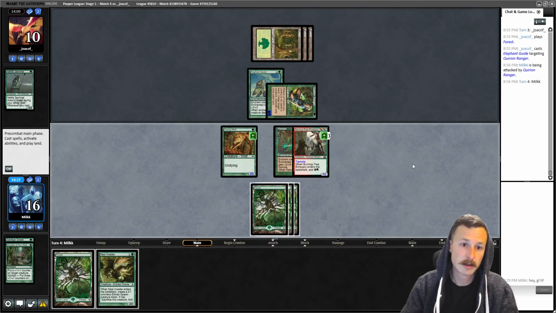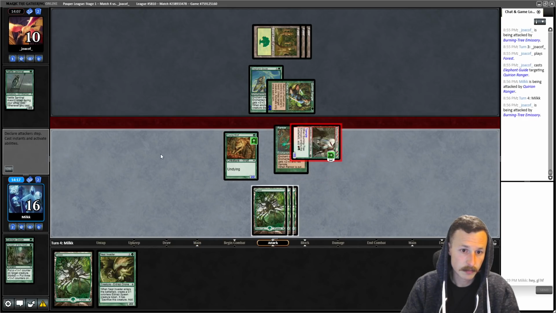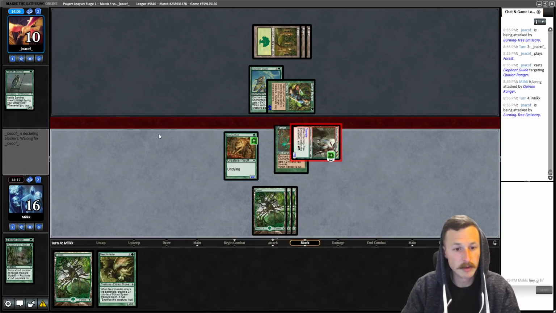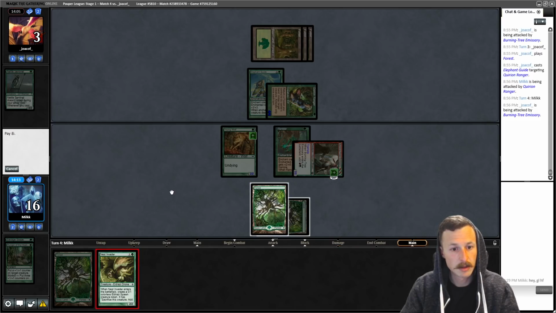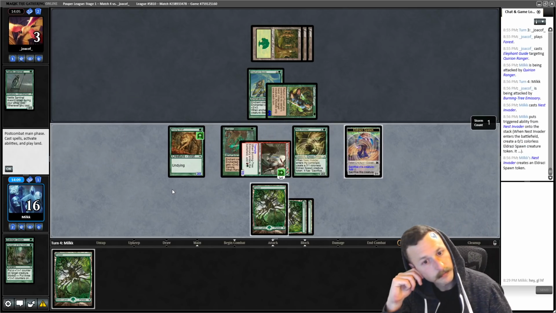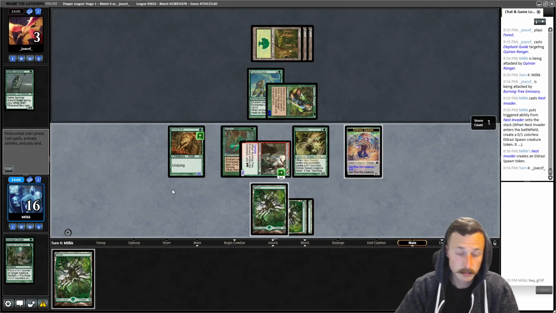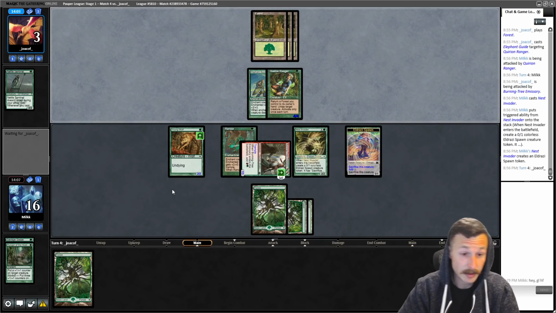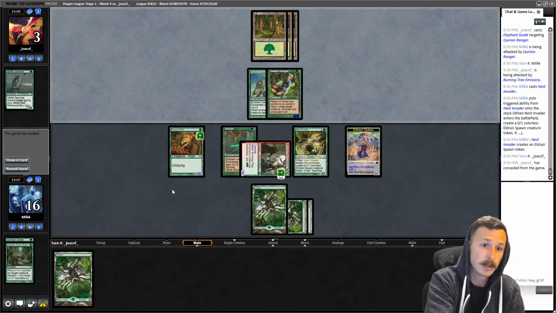Nest Invader. So I just attack with Burning Tree. Because they can just untap and eat Young Wolf, so I can't attack. I think I'm not going to play Forest here. I just want them to be scared of like a Vines or something and take a suboptimal line, potentially. All right, they're at 3. I have a 7/5 trample, and they concede.